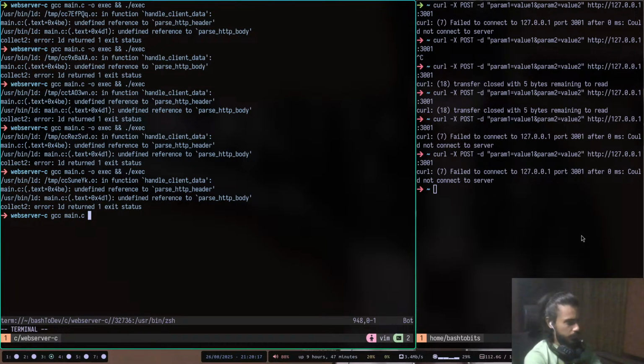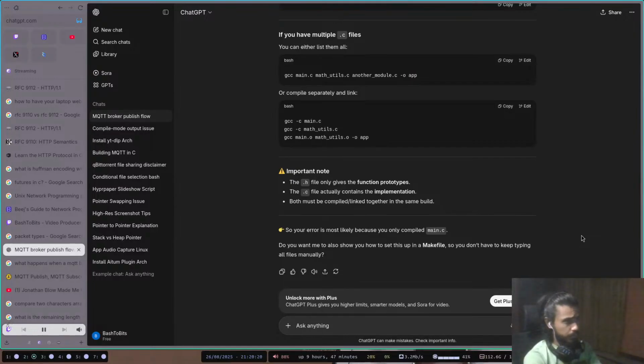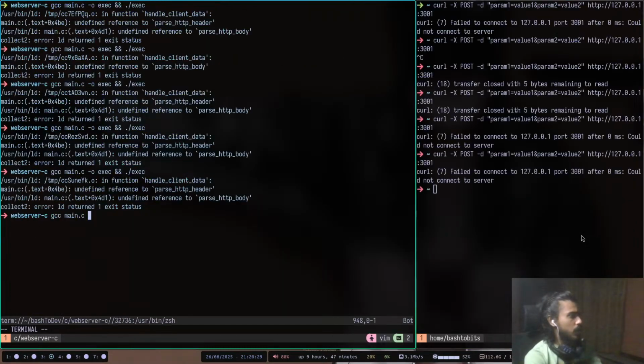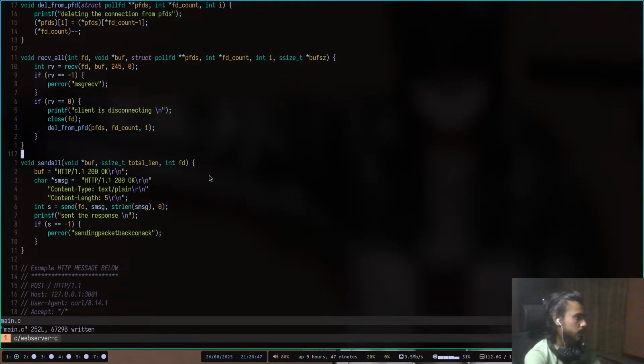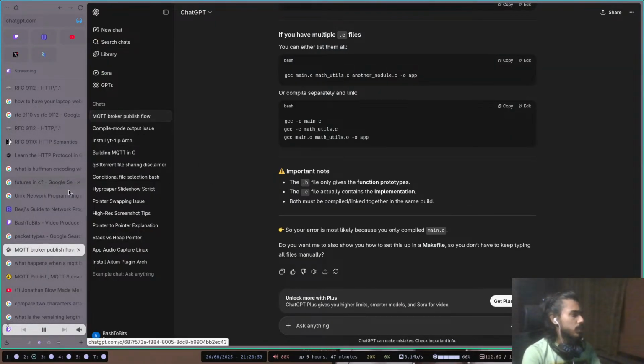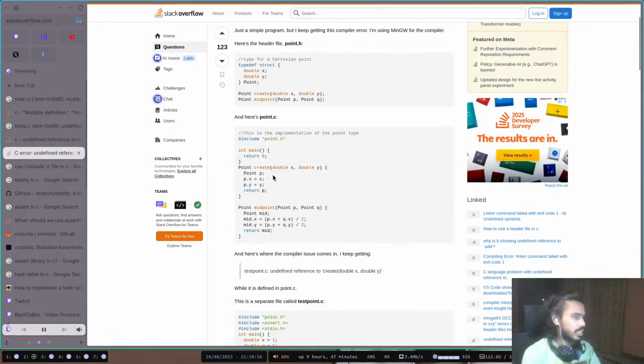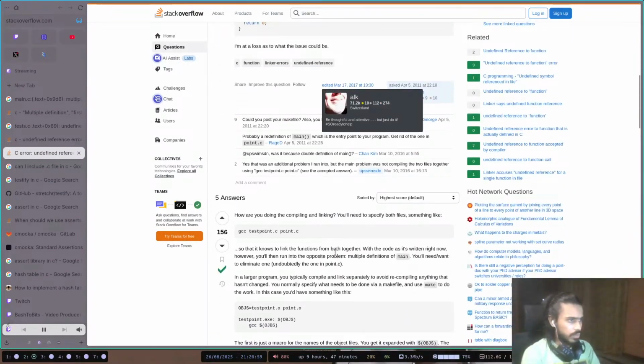Main.c. And I need to do HTTP. Okay, so I had to compile it separately also, link them also. I think this can be done inside of a make file. So let's look into the make file. I think I have to look into that because I cannot call this whole scenario go to test point.